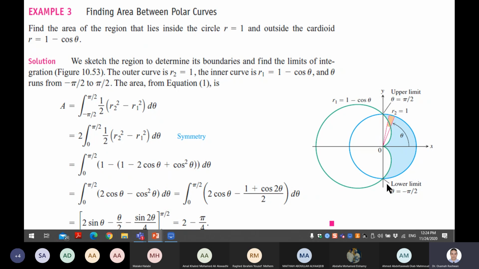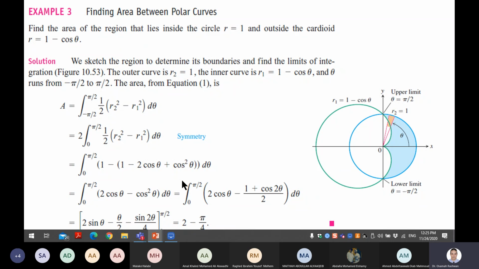What is my boundary? I will start from here, right? My area starts from here. What is the angle here? I am anti-clockwise here, so my theta is minus pi over 2. Here, I measure this one, it is positive pi over 2. So I can integrate from minus pi over 2 to pi over 2. The integration from minus a to positive a of any function will equal 2 times the integral from 0 to a if it is an even function, because it is symmetric. So instead of integrating from minus pi over 2 to pi over 2, you can integrate from 0 to pi over 2 and multiply it by 2.